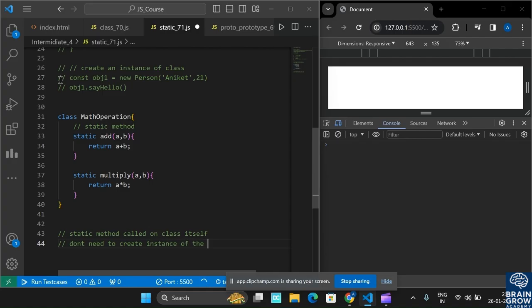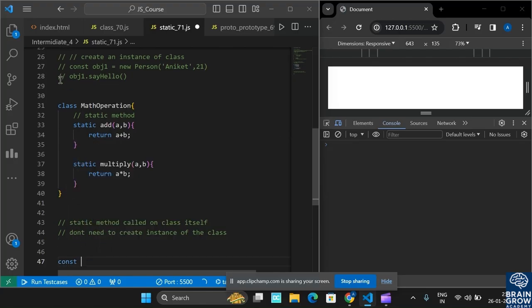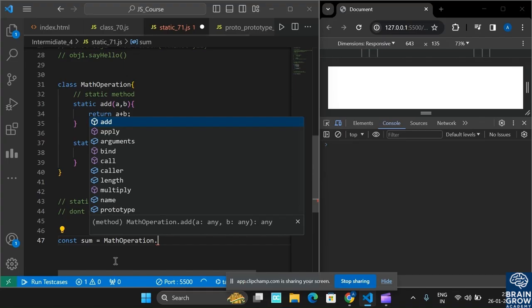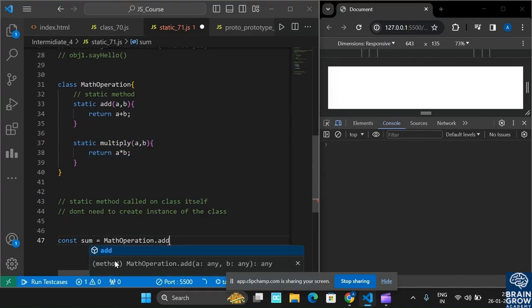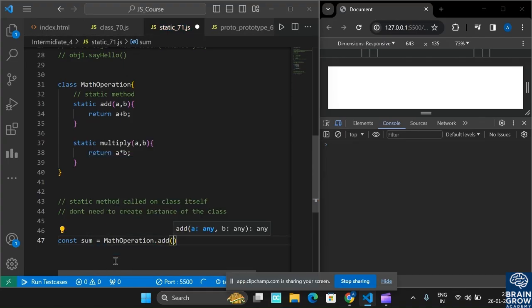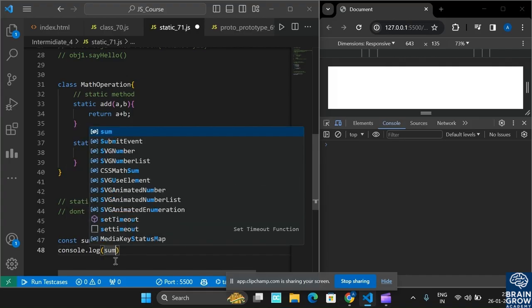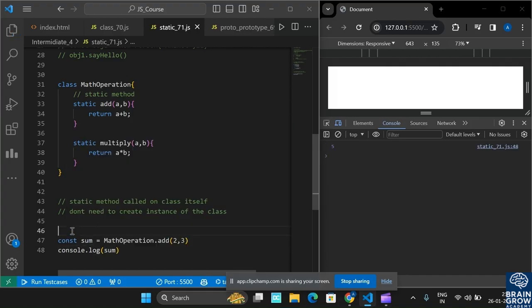Let us call it: const sum, then give MathOperation, the class name, and directly after the dot we can use the add method and multiply method and give arguments. It takes two arguments. Let us provide 2 and 3. After that, console log sum. You can see the output, it prints 5.